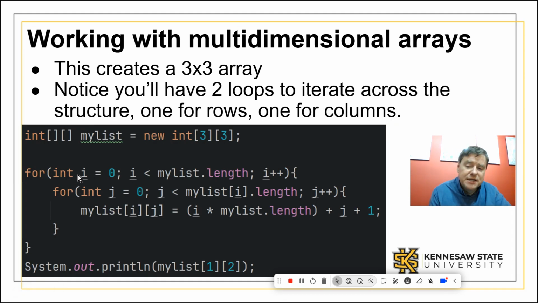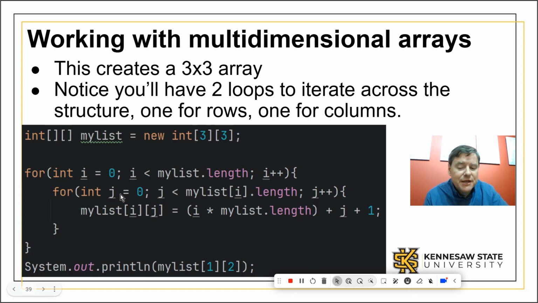And so int i equals 0, i less than the length, i plus plus, j equals 0, j less than the width. That's how you get to the width. You ask for the length of one of the rows, plus plus. So that'll be 3 and 3 in both of these cases. So the inner loop is going to do something to the array at cell 0, because that's what the i is, 0. And that's going to be equal to some value. The next iteration of the loop is going to change the j to a 1, so we're going to be looking at cell 0, 1. Then 2, cell 0, 2.